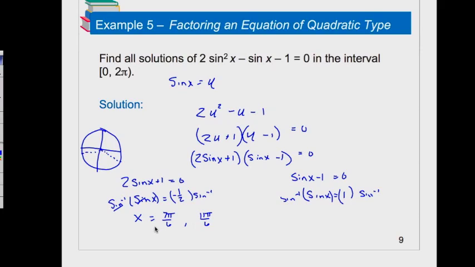And then, over here, I'm looking for where the sine value equals 1. So what angle gives me a sine value of 1? And that should be simple for most people. The x is pi over 2, because pi over 2 right up here at the top is the only place that sine equals 1. Now, the grand question. In the last one, I added 2 pi n to the ends of all of these. I'm not going to do that this time. The question being, why? Give you a second, maybe you can figure that out.